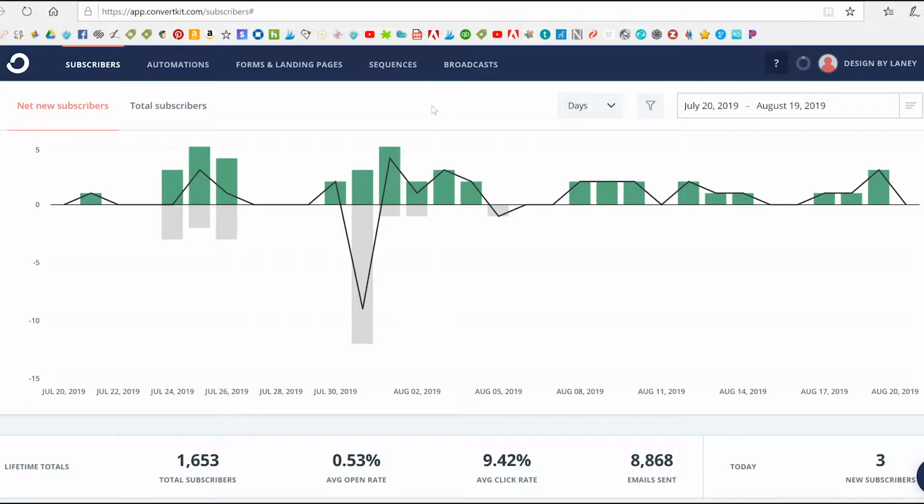So this is what you look at when you first log in. It starts at $30 a month based on the number of subscribers you have. So I pay a little bit more than that. If you have up to 1,000, it's $30 per month. And what's great about ConvertKit is that subscribers are all on one list. In MailChimp, you divide everything into different lists, but in ConvertKit, everyone's on the same list. It's just depending on what they've been tagged as and what different categories they've put themselves in or you've put them in. So you don't have to count that same person twice if they're on two different lists or more than that, which is really cool.